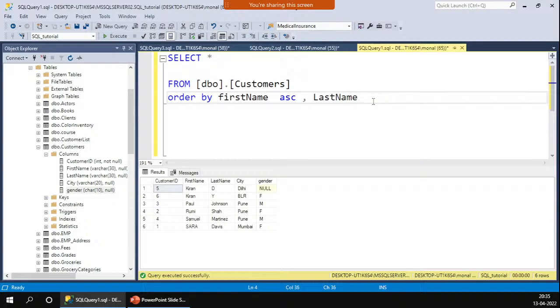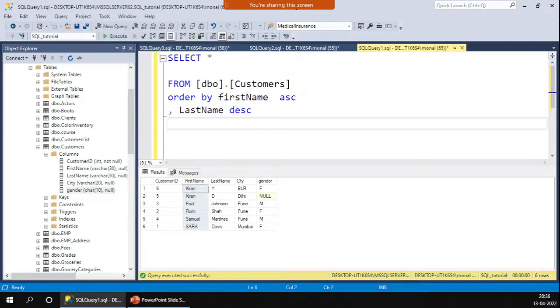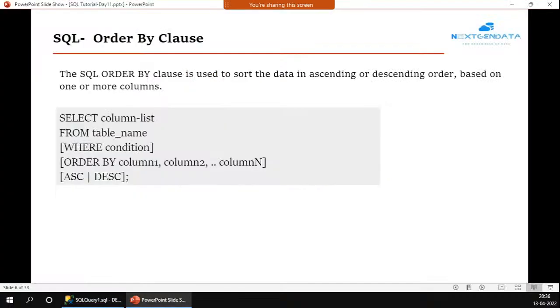If you do the last name in descending order, then 6 will come at the first place. See. So now what it did is it first sorted the data in ascending order by first name and then sorted the data by last name descending. So to sort the data, you can use this order by clause.